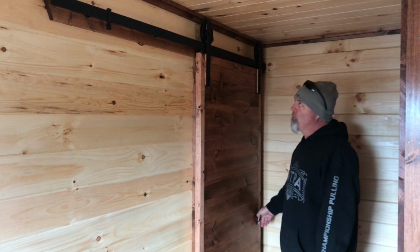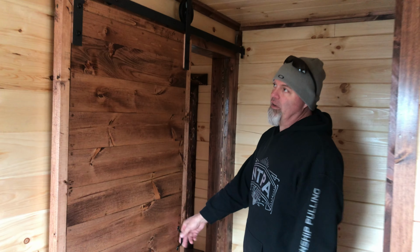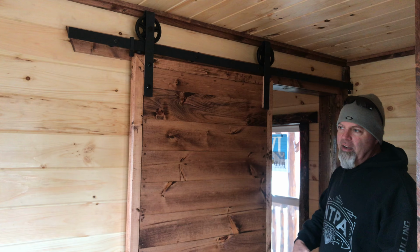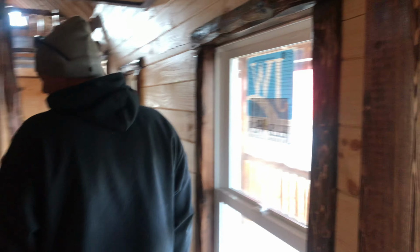Barn door, all the barn doors are made in-house. And also, if you just want a barn door, Henry will make the door, and he'll make them up here. You just got to come and pick them up. Same way with the railing. I've had calls on the railing. You can have the railing done too. Just let him know what size you need. If you want something like that, just put it on your house.